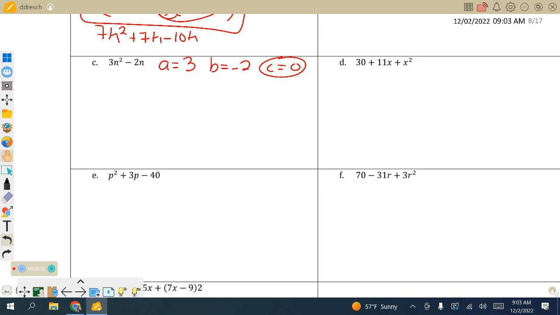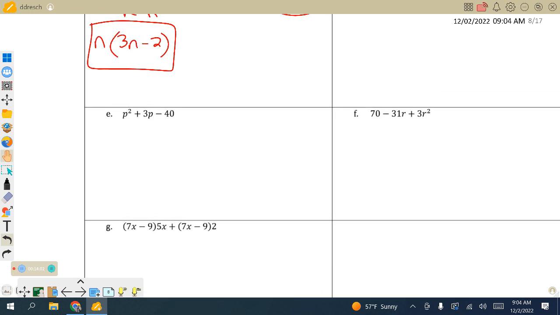So GCF here, walk it back through. 3 and 2. Anything for 3 and 2? No. N squared and N. Anything for that? I can take out what? N. Yep, show me a little life here. So I can take out an N. I'm doing the GCF. And what is doing the GCF? I'm doing multiplication with division. So show me what you have left over. What do we have left over? 3n minus 2. Stop. You're good. All right. The GCF you always have to do when C is 0. Okay. All right. Let's do anything else special on this side.